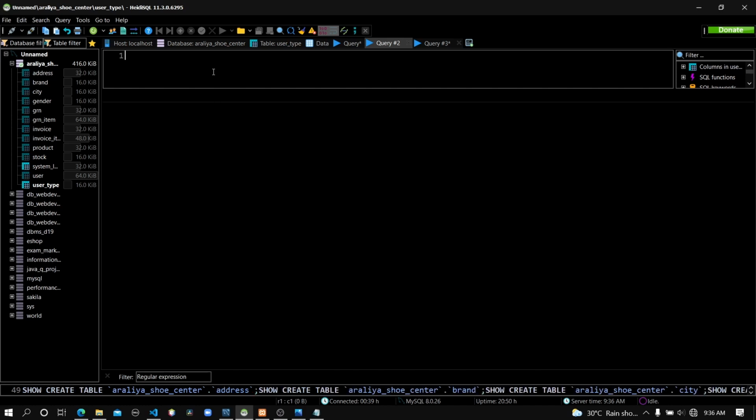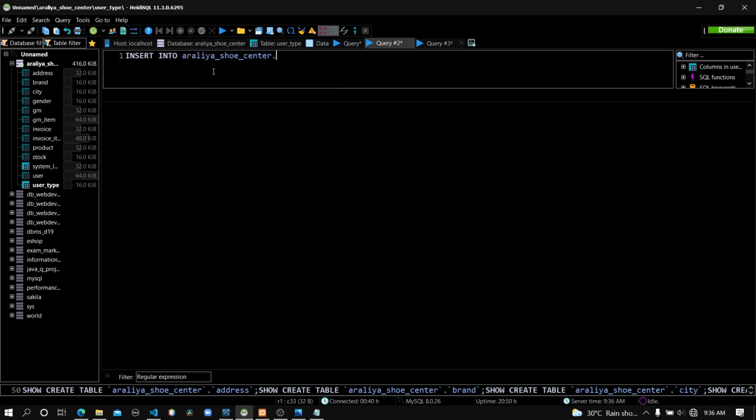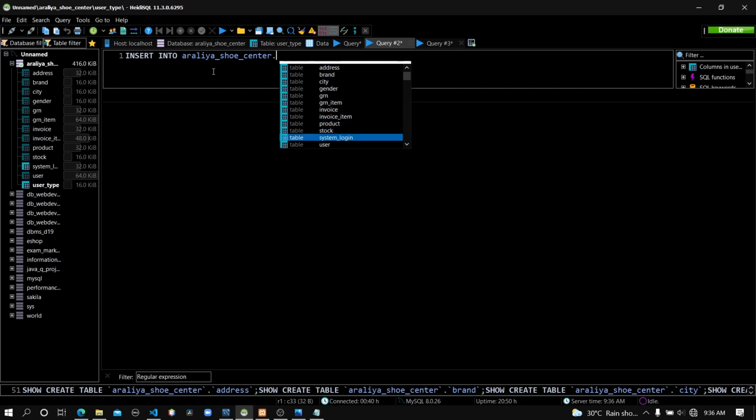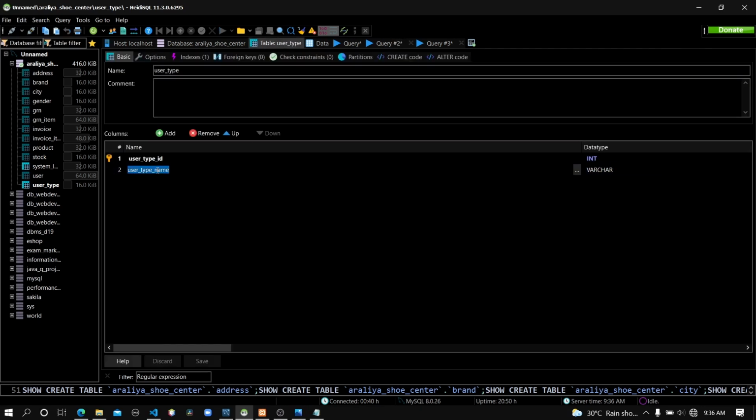Okay, here's the first data. Insert into, and we have to mention the database name, Earlier Shoe Center, and in that database, here's the table we are going to enter the details into, user type. And within these brackets we have to mention which attribute we are going to enter the details for.